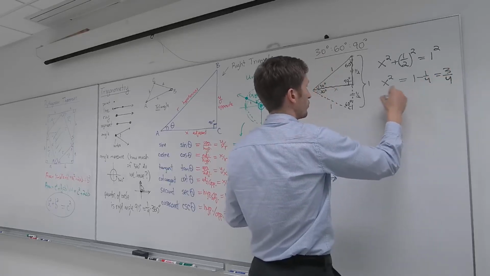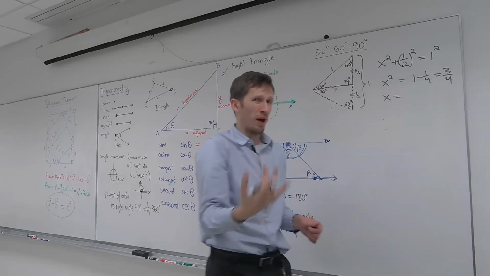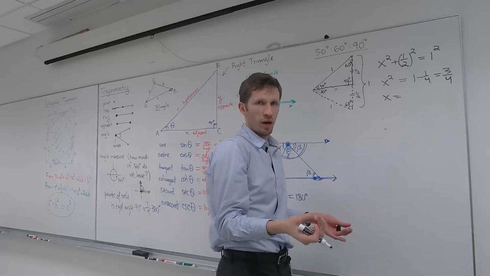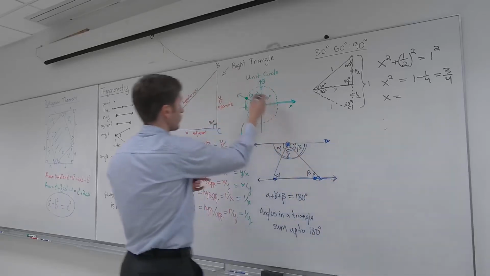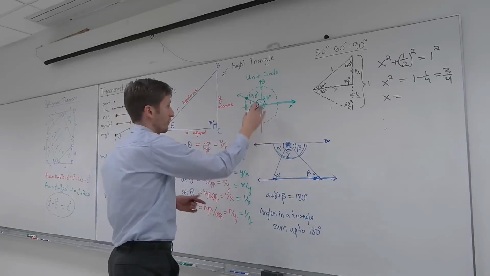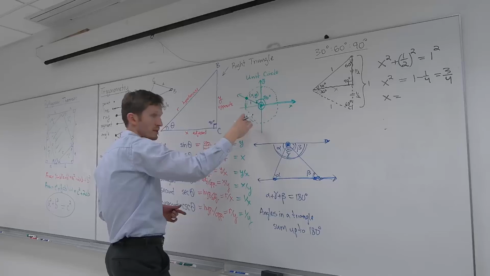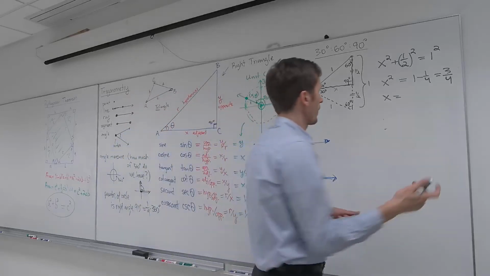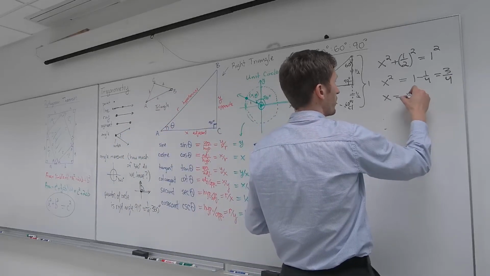And so x is equal to the square root of 3/4, now keep only the positive. Obviously, we're talking about a triangle and its length. Now, we could always go left and right and down and up, right? And that could actually give us a negative. So like if you go left, that's a negative x. Down, that's a negative y, okay? Keep that in mind.